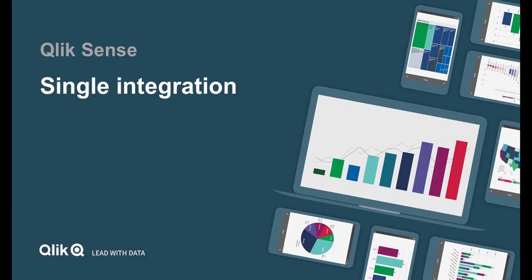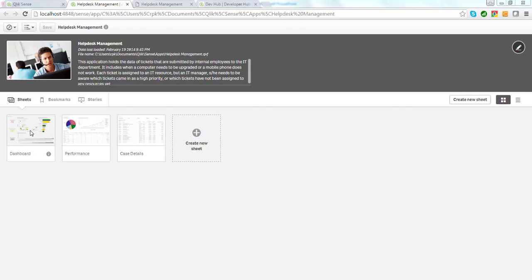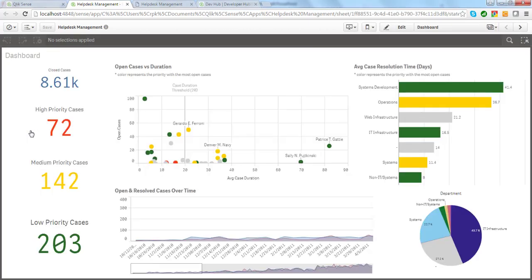In this video, I will show you how to integrate ClickSense visualizations into your website. This is very easy and does not require any coding or installation on your website. Before building the integration, your application has to be done, since you can reuse every chart and dashboard that you create.